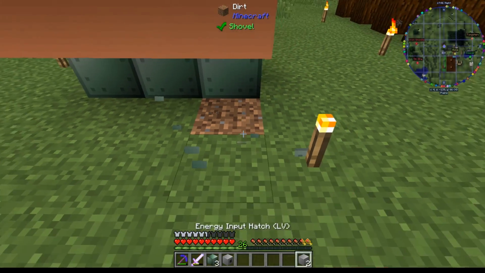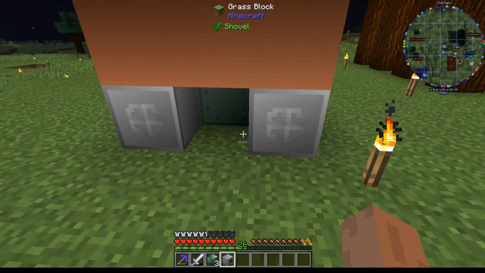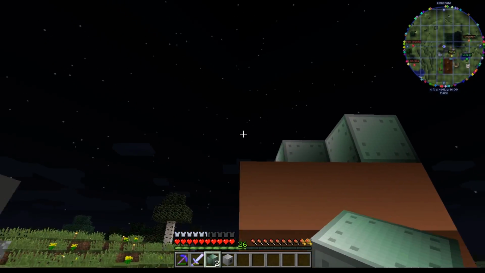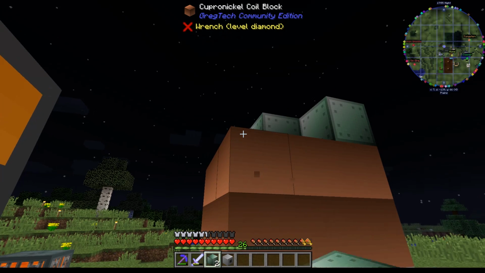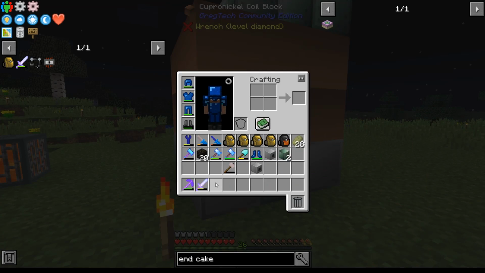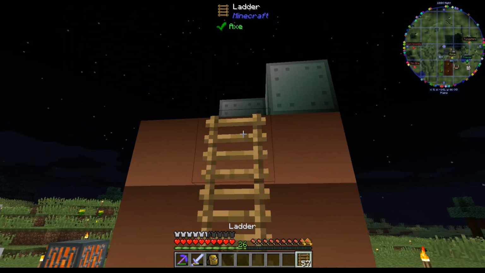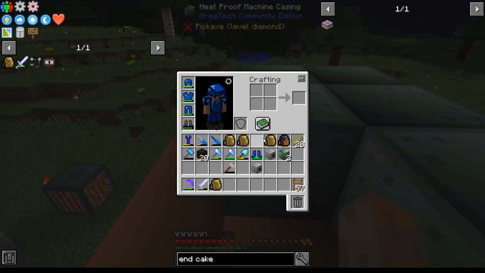Where I'm putting these heat-proof machine casings, I can replace them with energy input hatches. Where any of these casings go, I can even put hatches up at the top, and sometimes I actually like to do that for some of my late game setups. I like to put the hatches on top. But for here, I could just stick a ladder on here and then finish up the rest of the blast furnace.